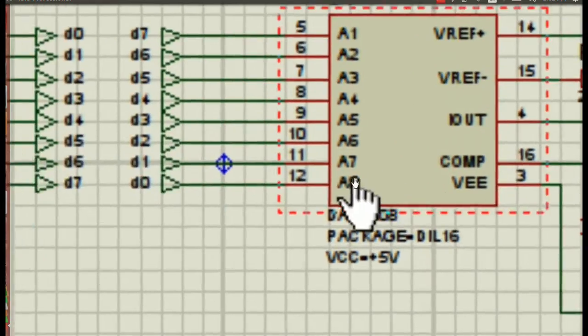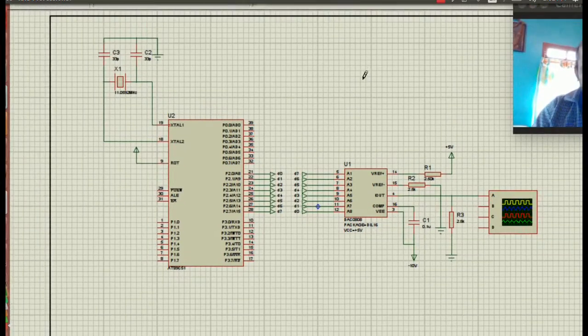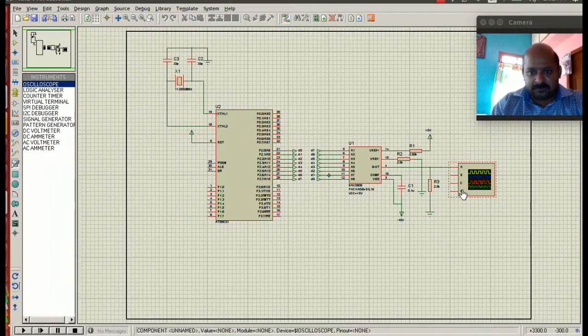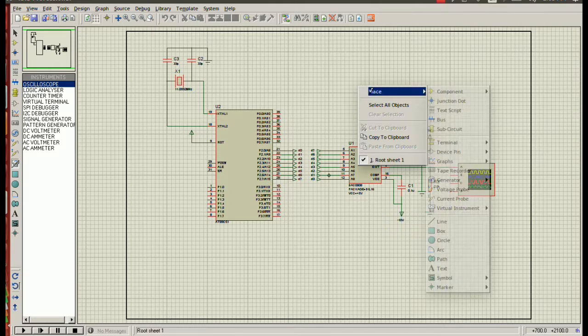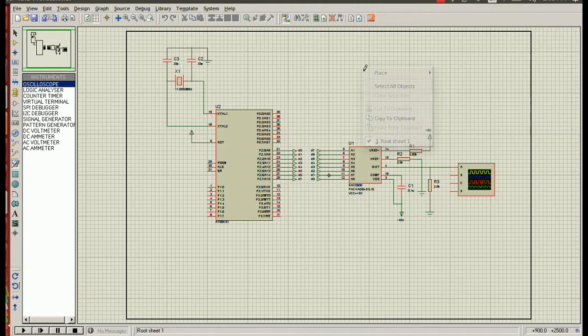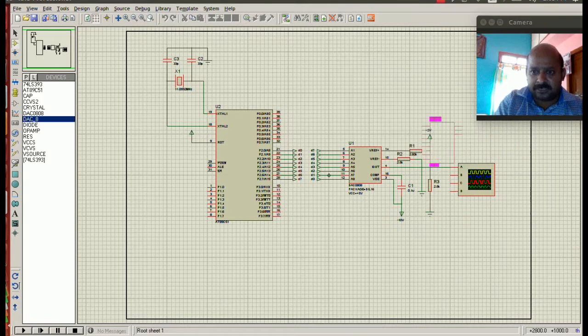So how do we rig up the circuit? I'm not going to go into the details of this. The same procedure that we demonstrated in the stepper motor needs to be followed for adding a component. Let me add DAC and show it to you. You right click on the worksheet, place component, and then you say DAC 08 and drag and drop it, so it will drag the DAC. I'm not going to do that.